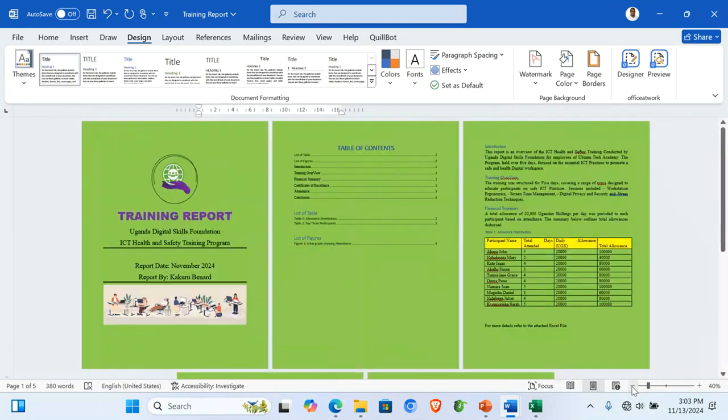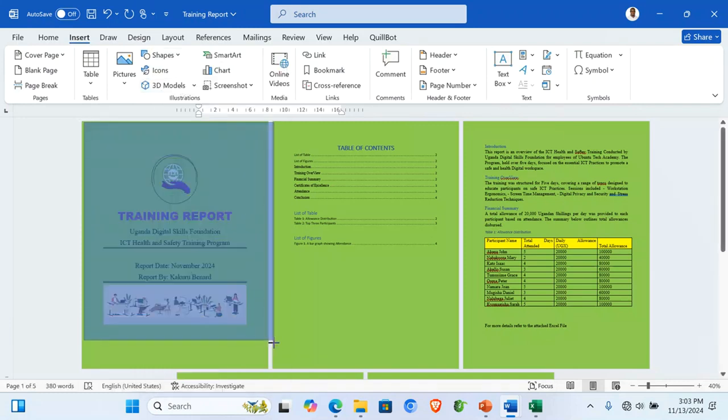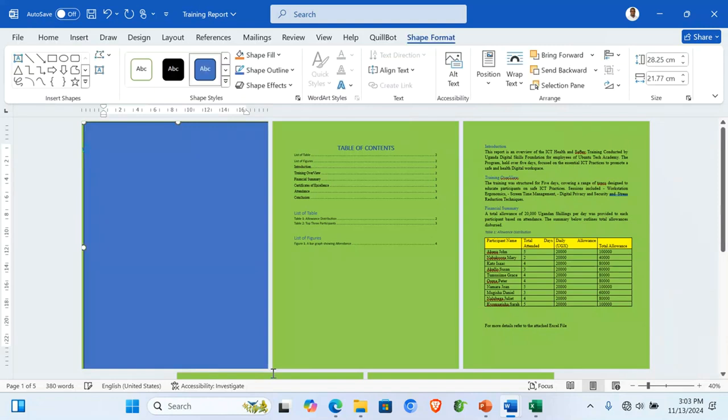So first, ensure that all pages can be seen. We are going to draw a text box here. So under shapes, let's insert a text box. I draw a text box up to there. After drawing that text box, make sure it covers your page very well, something like that.